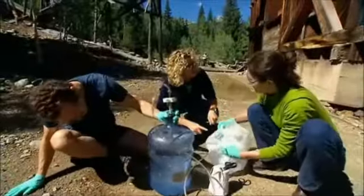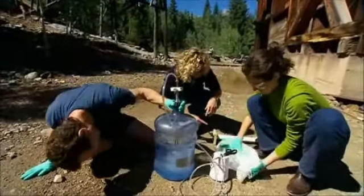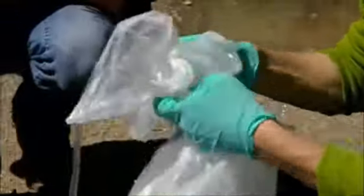So the bag is going to be the balloon? Yeah, very simple high-tech solution. Because that's quite a big volume. It is a big volume. It's working very well. A bit slow though, isn't it?